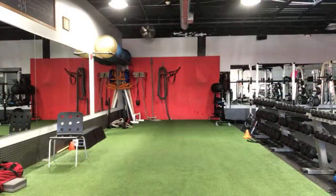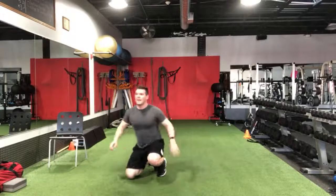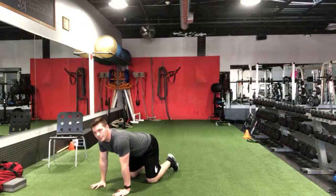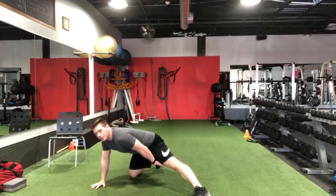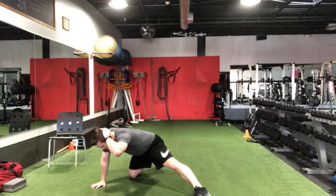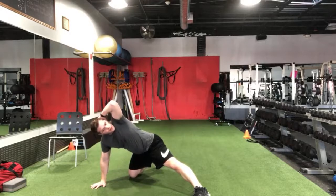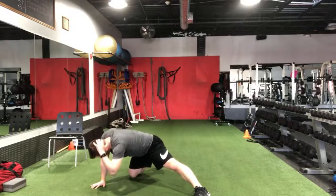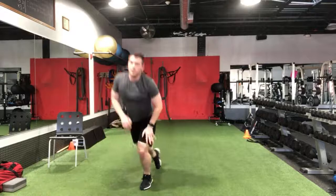Once you finish 5 of the cat cows, we're gonna hit 10 T-spine rotations with an adductor stretch, which looks like this. I put one leg out to the side, I keep it straight so I feel a stretch on my inner thigh, and then my same arm goes on the back side of my head. I'm just gonna rotate elbow to elbow, and then rotate up. 8 in a row on each side, trying to keep that stretch on my inner thigh the whole time. Go ahead and hit 8 of those.